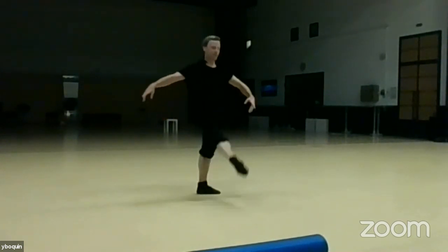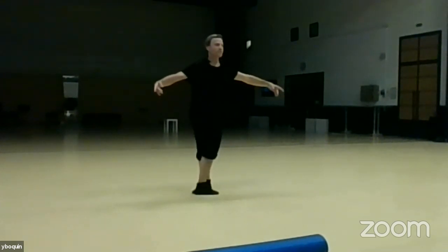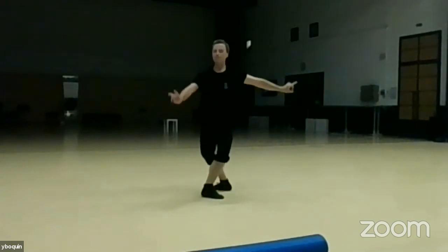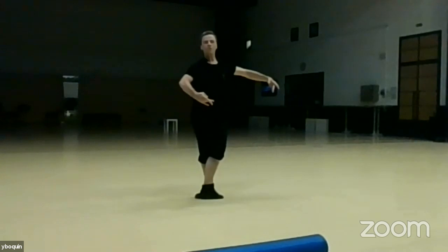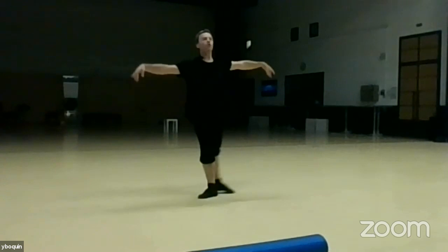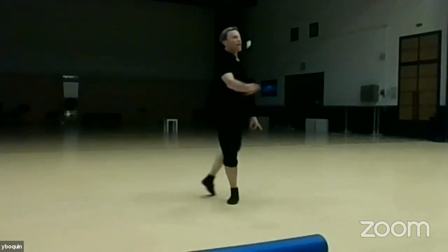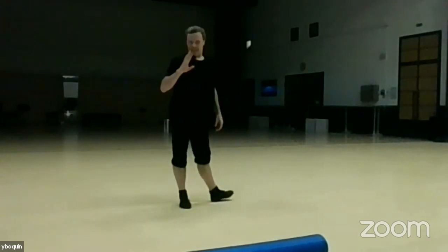Okay, jetés. To front, to back, to side, tombé, coupé, arms first. Tac, you feel. And dégagé, pirouette, four, pointé, en face. To front, to back, to side, tombé on the second one, and up, one, two, three, four, pirouettes, one, two, three. And we stop there. And then you have a second group.